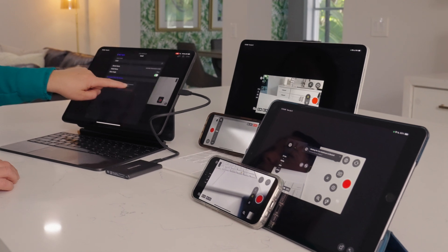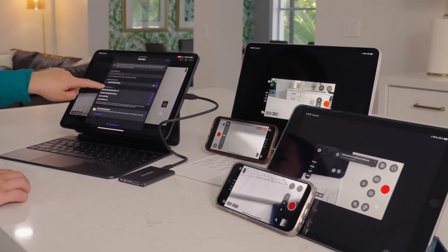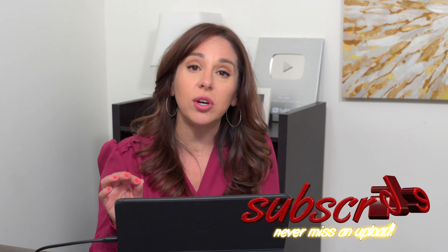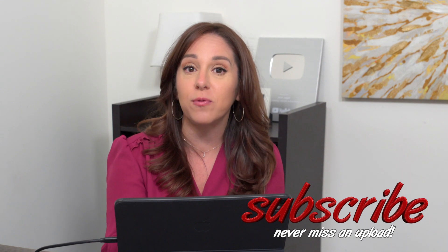Once you've got the camera app installed and your Bluetooth and Wi-Fi enabled, you're just going to sync everything up to your master iPad. I'm going to be posting a step-by-step tutorial on the multicam workflow very shortly, so I'm just going to run through the steps here without getting into all the details.